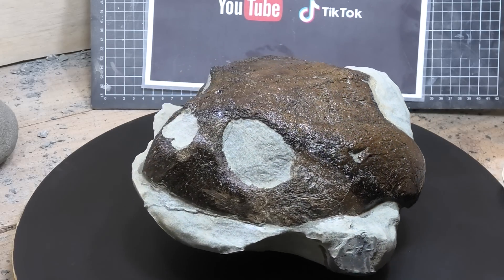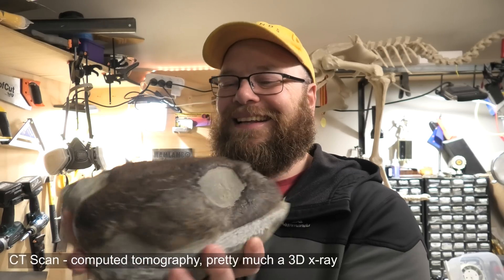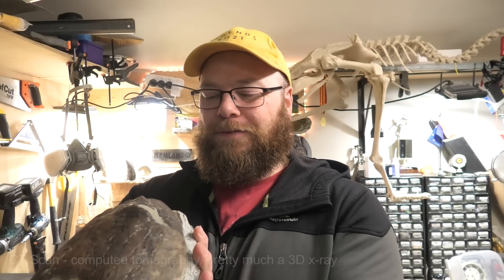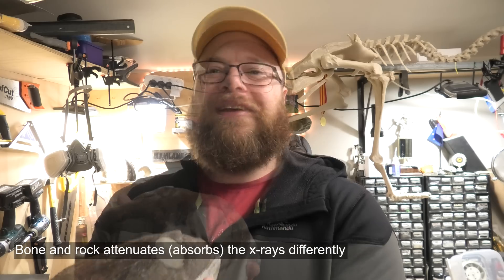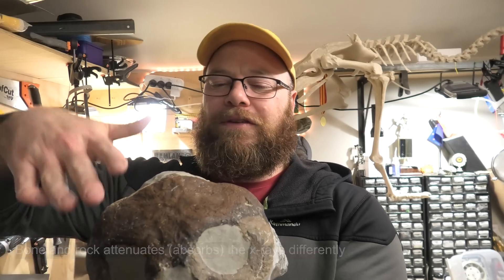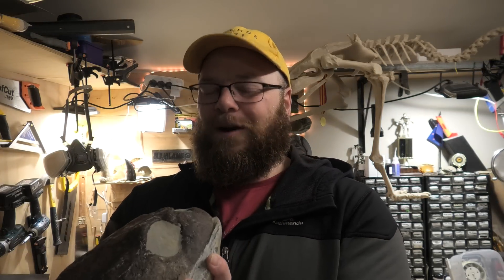You can see that triangular bite mark on the left-hand side of the turtle. Now that we've got the fossil skull prepped, it's ready to be CT scanned. The CT scanner uses x-rays to give us a 3D model of what's going on inside by exposing the difference in density between the rock and the bone. It's better than a traditional x-ray — a traditional x-ray would just be in one plane, from the top to the bottom or the front to the back. Whereas the CT, as far as I understand it, rotates around and takes a whole bunch of x-rays, giving us a 3D image at the end.